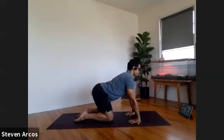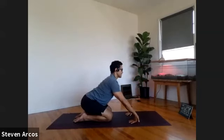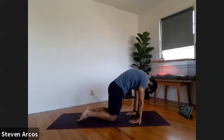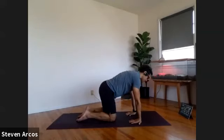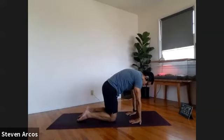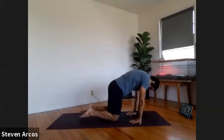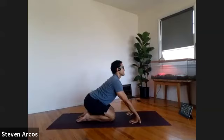Cow pose. Move your butt to your heels so that your palms are lifting off the ground a little bit. Exhale, cat pose. Keep it moving. Rock it forward. Chin to chest. Inhale, move your bum to your heels. Rock it back. Cow pose. Lift your palms a little bit. Look up if you can. One more time. Exhale, shift it forward. Chin to chest. Lean into it. Inhale, rock back, move your bum to your heels, lift into your chest.